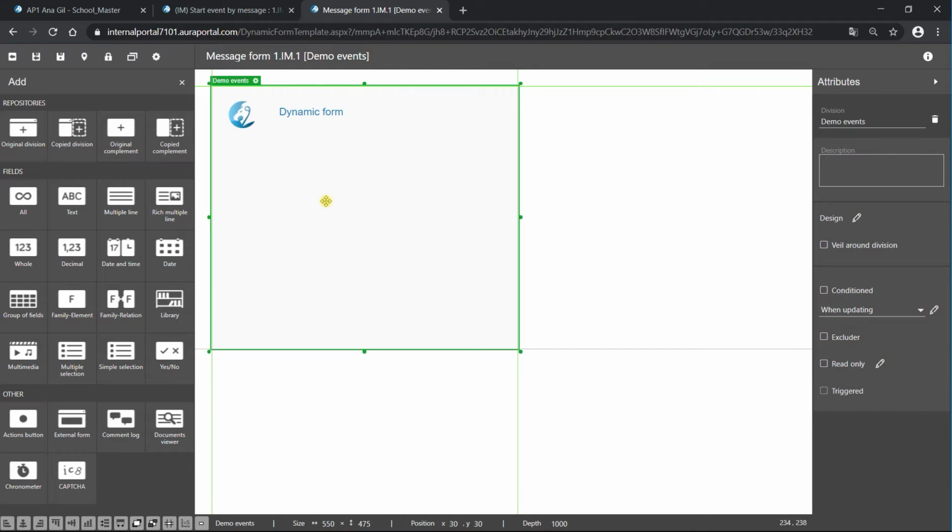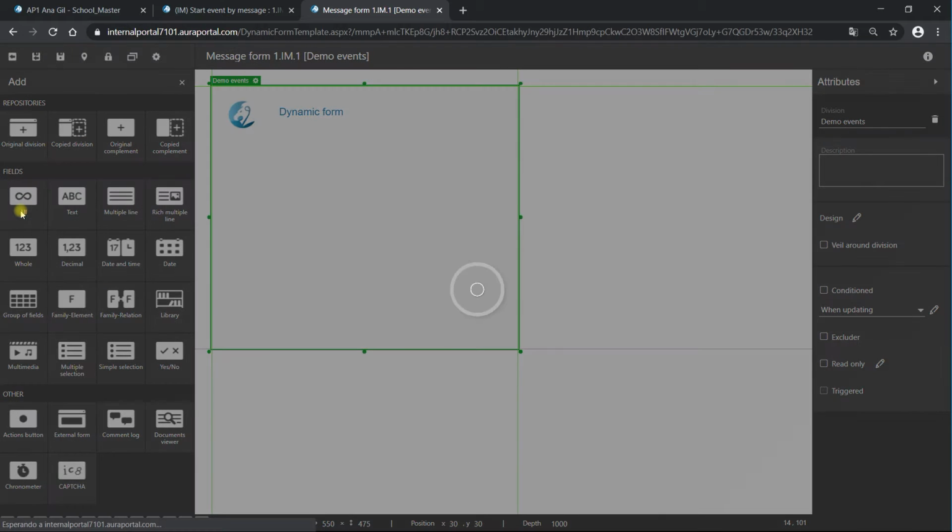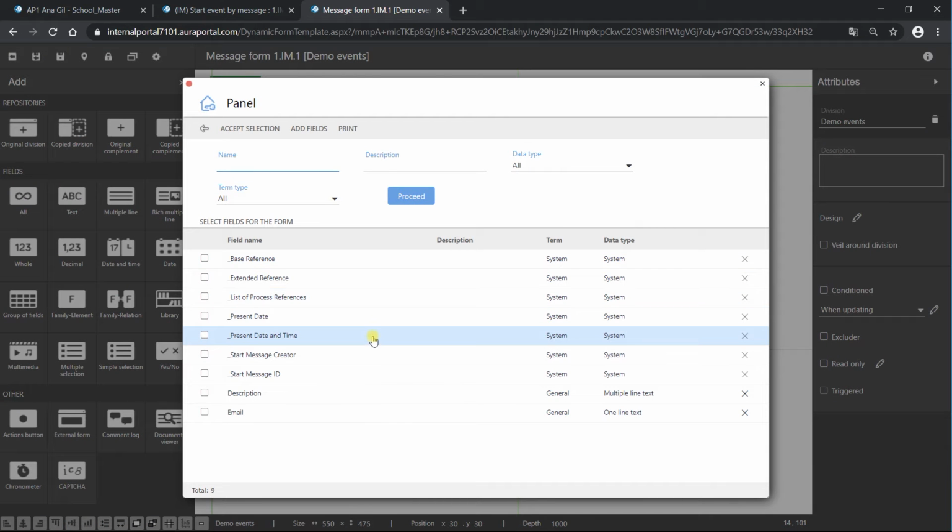So now that we have created the form, the division, and 2 complements, we are going to add some fields. For that, I'm going to see the panel. So we go to All, and we will see the panel. We know that as soon as I create a class of processes, a panel is created with a lot of system terms, okay? Here I can see these 2 that we previously added.